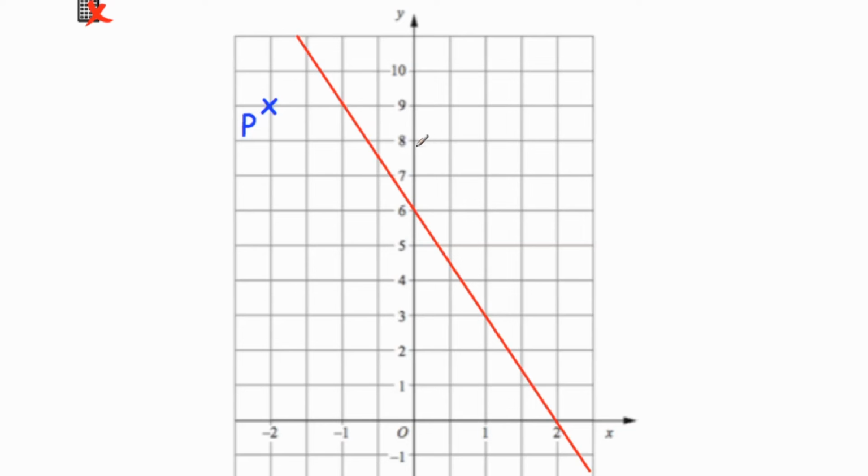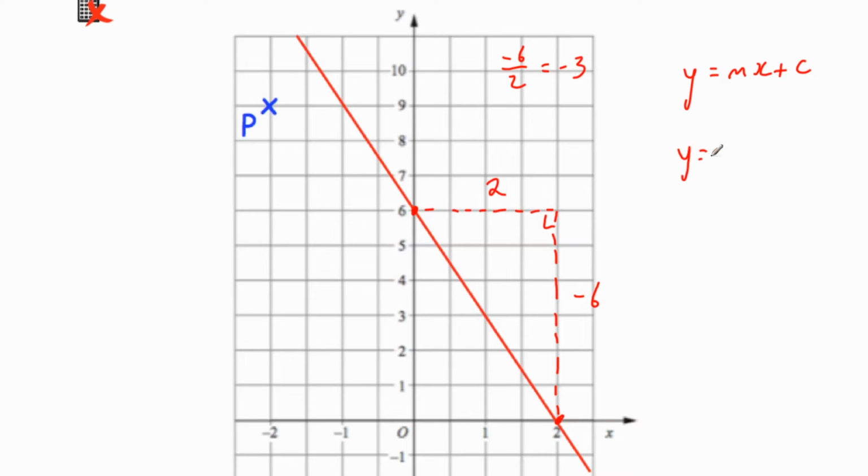So you want to find its gradient and its y-intercept, because it'll be in the form y equals mx plus c. So the gradient of this line, let's choose 2 points. So I'm going to choose the point (0, 6), and I'm going to choose the point (2, 0). So in terms of the gradient, we're going to go across and down, make our little right angle triangle. Let's find our run. Well, we're going from 0 across to 2, so our run will be 2. And our rise, we're going from 6 down to 0, so our rise will be negative 6 because we're going downwards. So then we would do minus 6 divided by 2 is equal to minus 3. So the gradient of this line is minus 3.